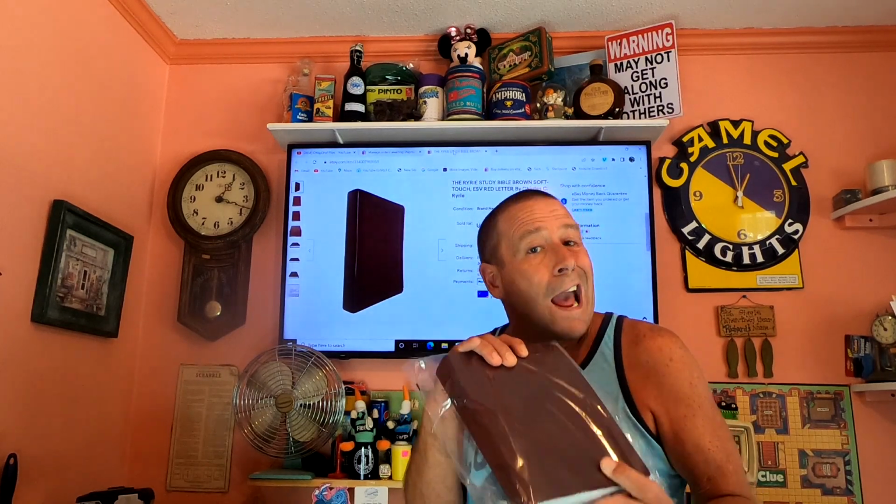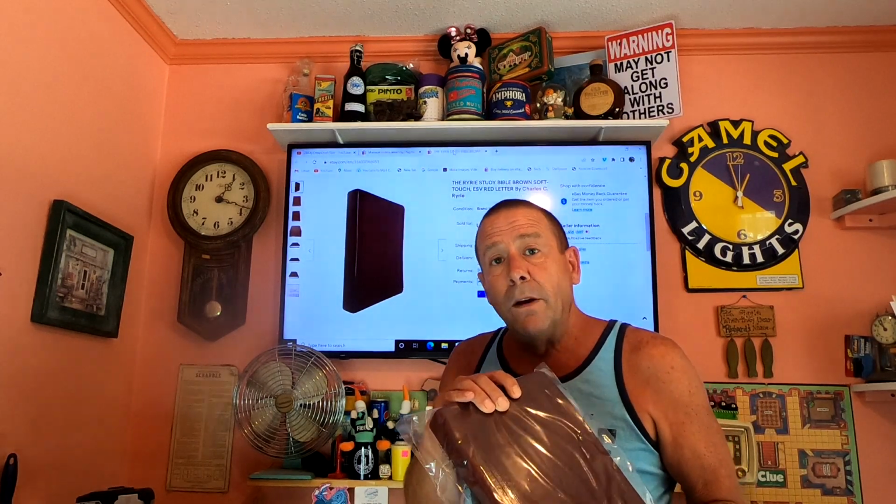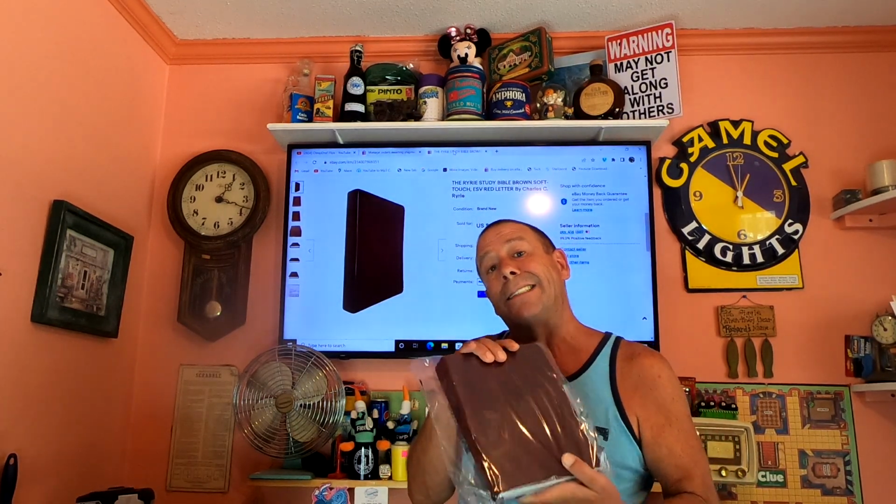Now I did put it as media mail, but since this is a high dollar Bible, what I'm going to do is put this into a regular box and then slip it into a Priority A box. That way it gets to the buyer quicker and there's insurance on top of it. So that'll cost me an additional $3. When dealing with a high sale like this, it's definitely worth doing that. And also, it'll get to the buyer much quicker than shipping it media mail.